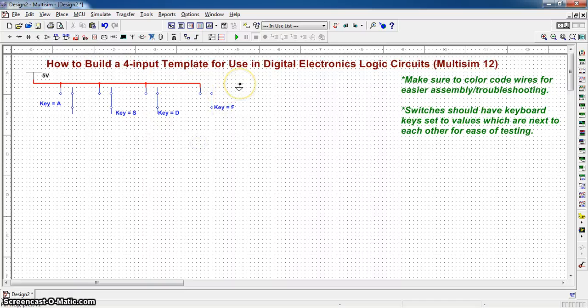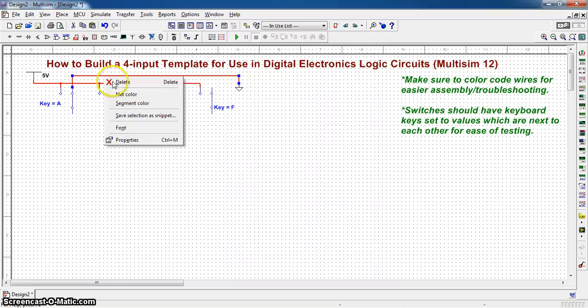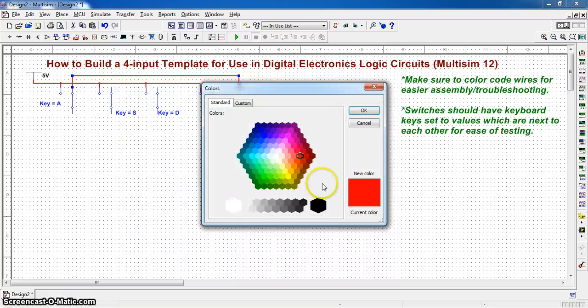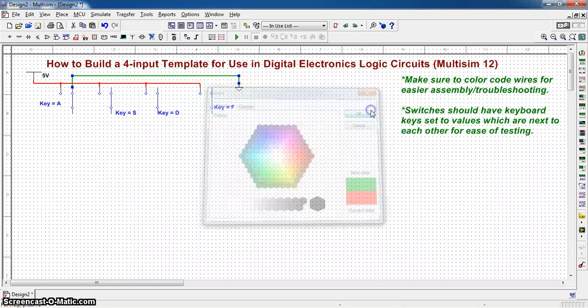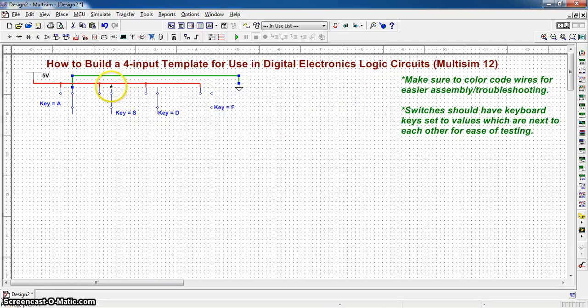I'm going to continue on with my ground connections to all of the right-hand side connections of each of my keys, starting with the one furthest from me so I can place my wires how I wish. Now with this one, I'm actually going to change the color so that any wire I attach to it will not get confused with my other red wire. I'm going to right-click, change my net color, and I'd like to make this one green. So I'm going to click OK. From here on out, I'm going to connect from my switches up to my wire. And notice that the wires that follow will also be green. It makes it so much easier to find wires from then on.